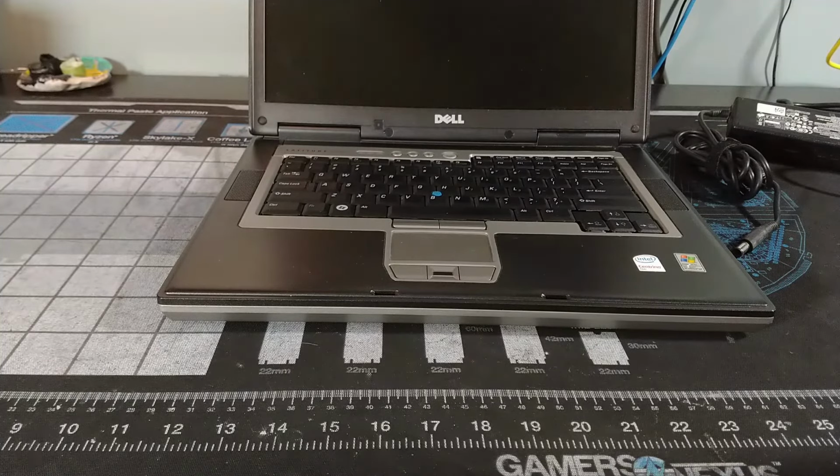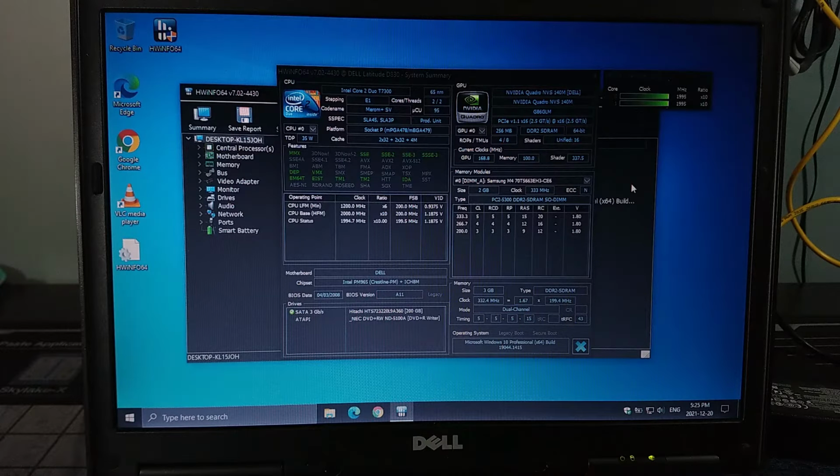They are not terrible. According to Hardware Info, we have an Intel Core 2 Duo T7300 processor. This is a dual-core non-hyper-threaded going at about 2 gigahertz, so definitely decent. Got some good instructions there all the way up to SSE3. And then for graphics, we have a GPU. So it's not a super powerful GPU, but it's better than using integrated graphics that share memory. So we've got a 256 megabyte Quadro NVS 140M.